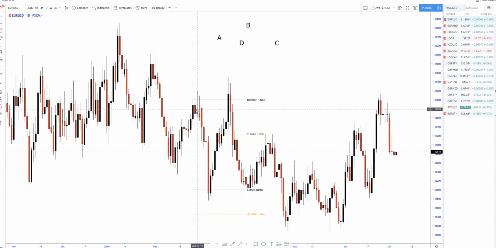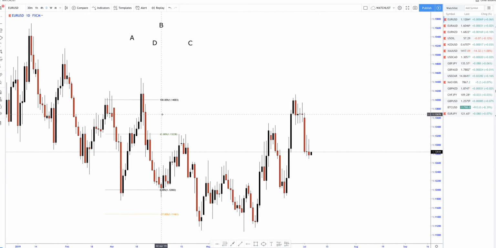But now we can see this fib has been annihilated. A, B, no C. It just actually made I. Okay, so if you got in or faked out here, it would have stopped you out. But after it was done, it basically proceeded to make another equal low, a lower high, and a lower low. So it came on with these moves. So let's say I took the trade, I got stopped out over there.